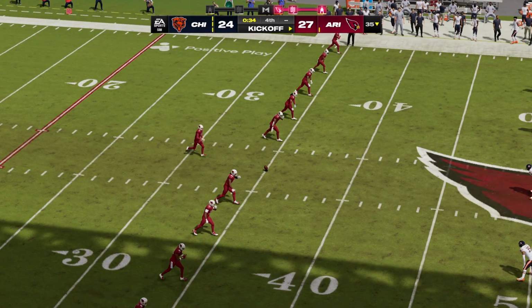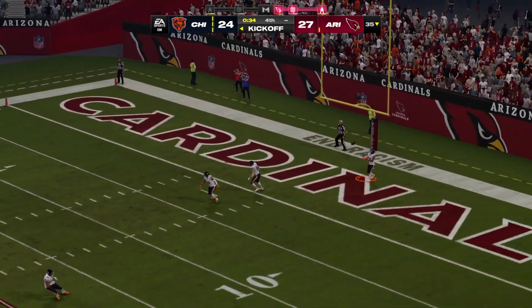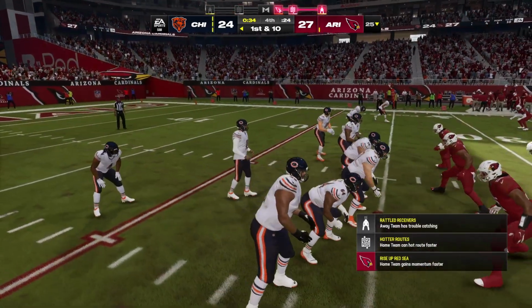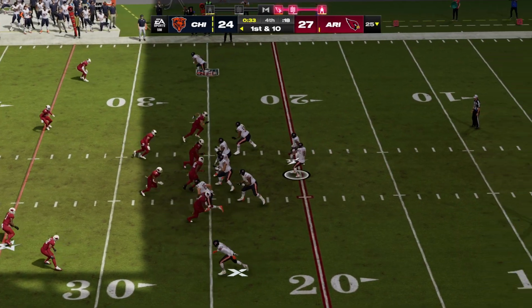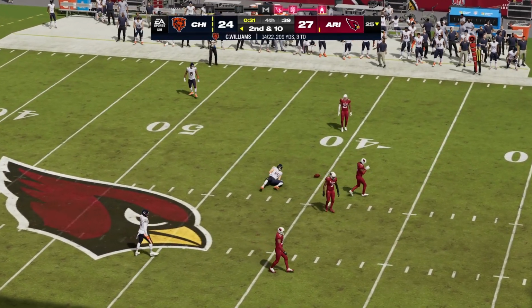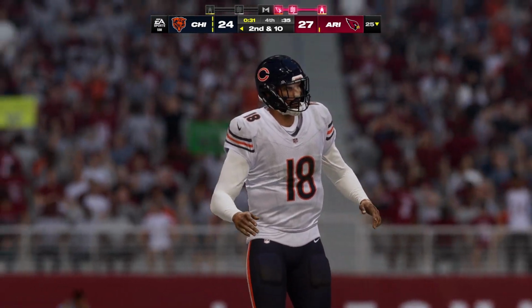After the touchdown, out is Prater to kick. And with time a factor here late, he'll just take a knee and they'll start things out at the 25. At the line, prepping for their next drive, the Bears offense. Last time out, you remember their drive stalled, but thanks to their kicker, booted a long field goal to at least get them three. Now here they'll try to do better and find the end zone.